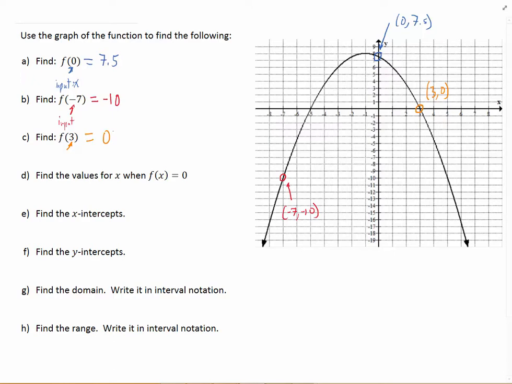Part D. We're asked to find the values of x when f of x is equal to 0. So this is the output. We need the output, we need the y value to equal 0. And I see two places on this curve where the y value is 0. I'll mark them in purple. I see the point negative 5, 0.